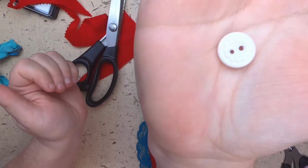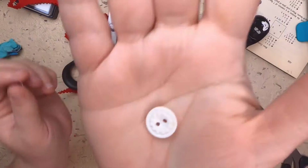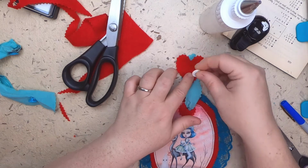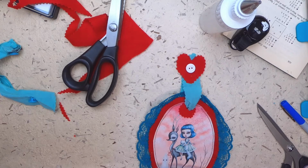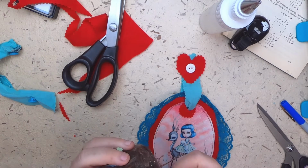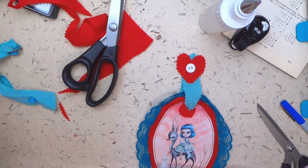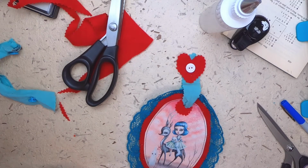Okay, so I'm back and I have this little cutie button. It's a vintage button. Hopefully you can see the little flower in the center there. I think it's all very appropriate. Just pop it on here. Then I need my needle and thread. So this needle will fit through the holes, and then we will use maybe, let's see what color I have hanging around here. Red. Yeah, red.